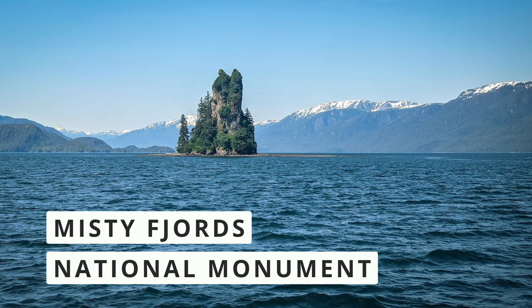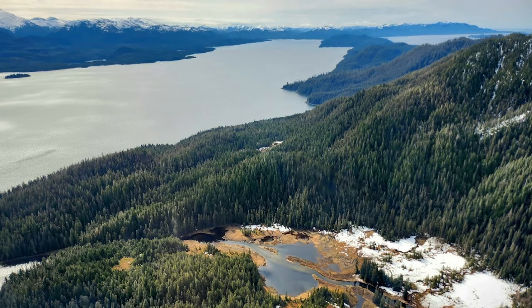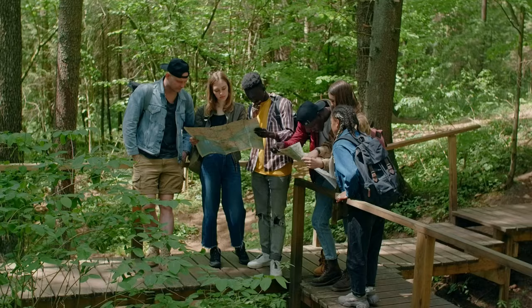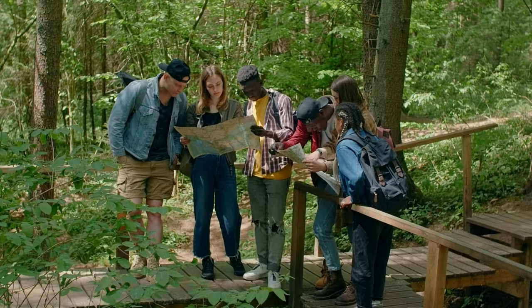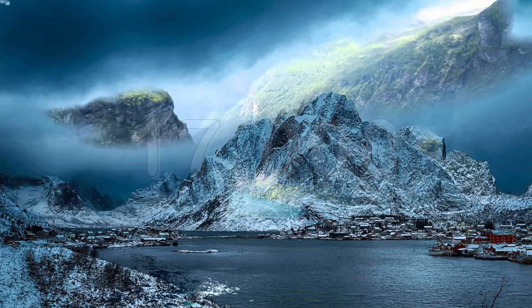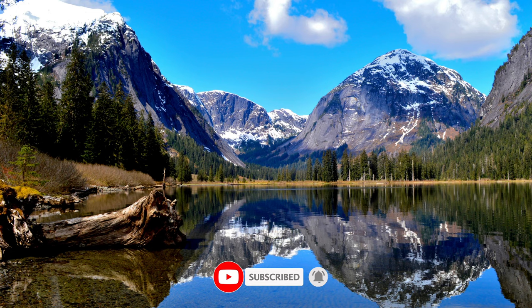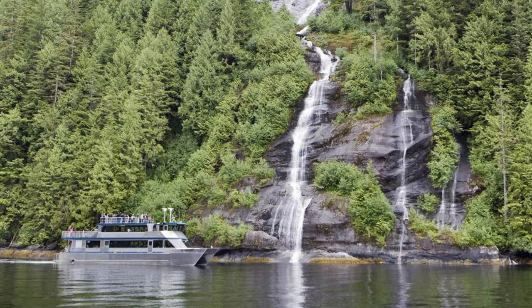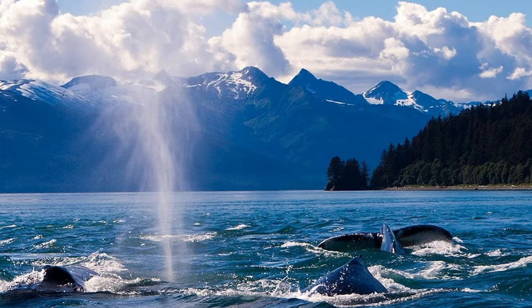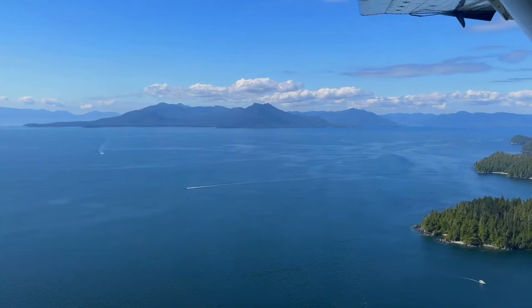Number 1: Misty Fjords National Monument. Misty Fjords National Monument is a beautiful 2.2 million-acre space inside the Tongass National Forest that will leave you speechless with natural beauty. The forest features hiking and trails as well as plenty of options for cabin or tent camping. This impressive fjord network was once all-glacier 17,000 years ago, and is still actively shaped by changing glacial activity. The pristine waterways and channels that fill this space boast tremendous wildlife and provide isolated natural beauty away from towns and other people. The ever-changing landscape of the fjords attracts plenty of awe-inspiring visitors to this national monument in hopes of seeing pods of orca whales or humpbacks. While you can't go wrong with any natural activity in Alaska, a trip to the Misty Fjords just outside Ketchikan is notably worth the trek.